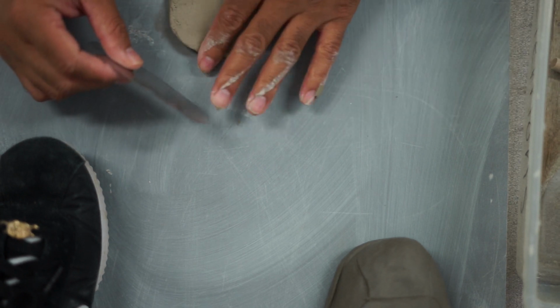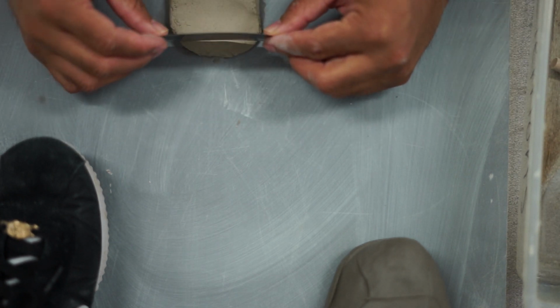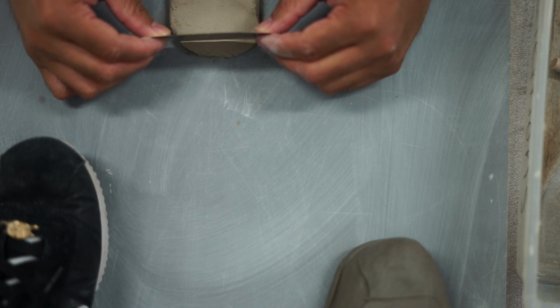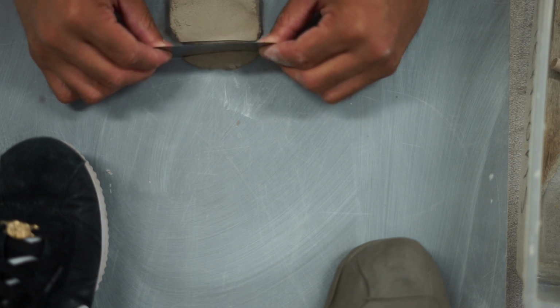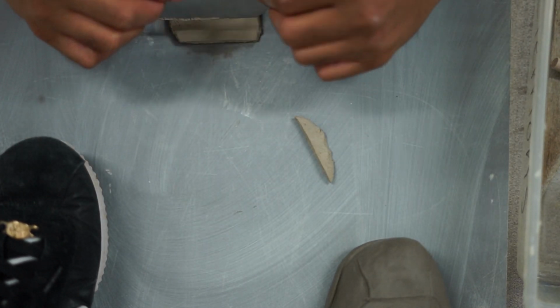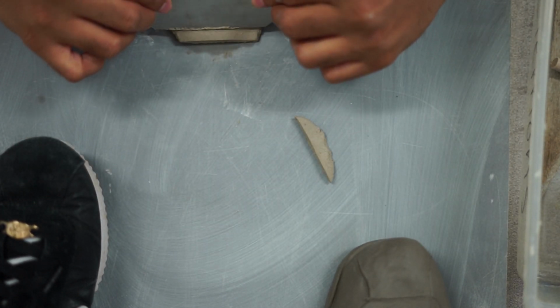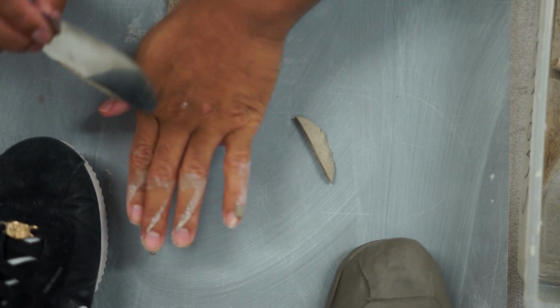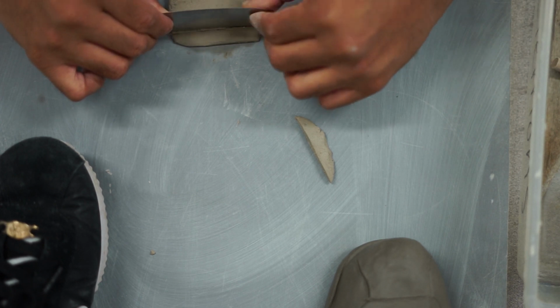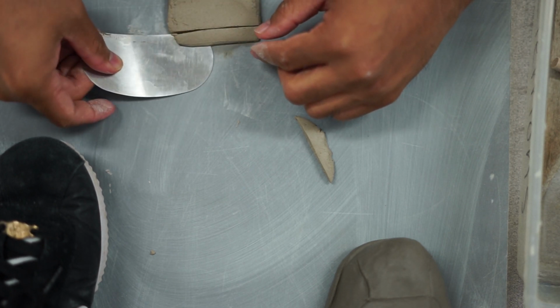There's a couple tools that you can use that will help you out with this. The first one is all I have here, this metal rib, and I can use that to cut. It'll cut pretty precisely. And what you want to do is make sure that your laces aren't super thick. Initially you can create an illusion, and I'll help you create an illusion here. I'll try to create something pretty close to the thinness of that clay, and then I'll show you what to do here.